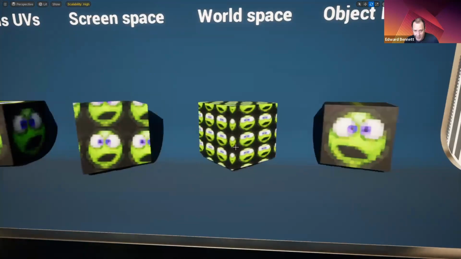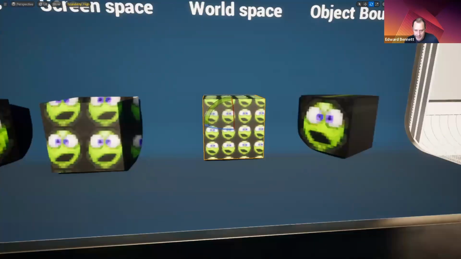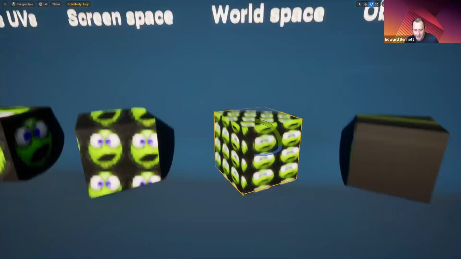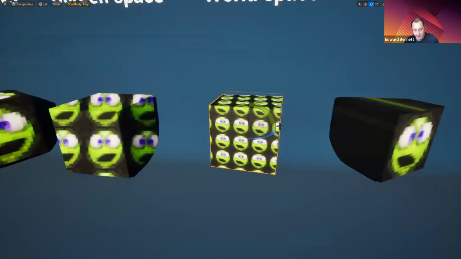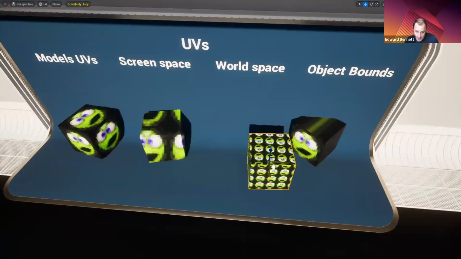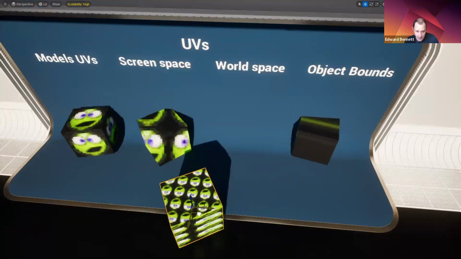Now, the next thing is world space. What world space is doing is projecting in the different angles in world space. If I was to grab this and move it around, you would see that it ignores the location. It's most easily seeable from above.